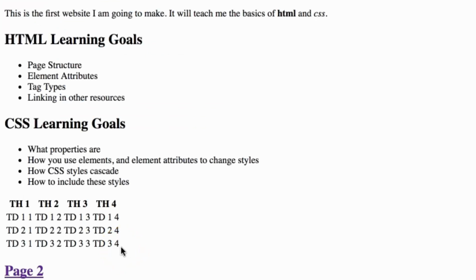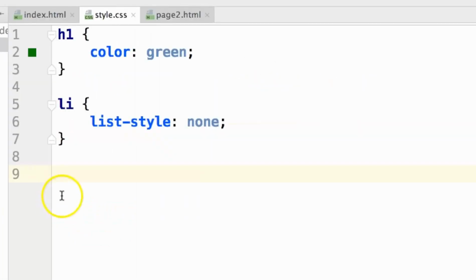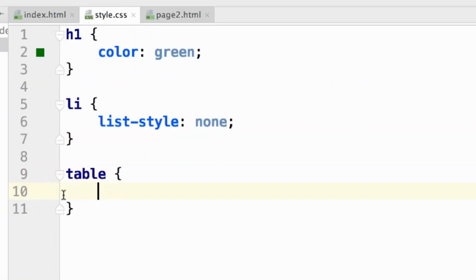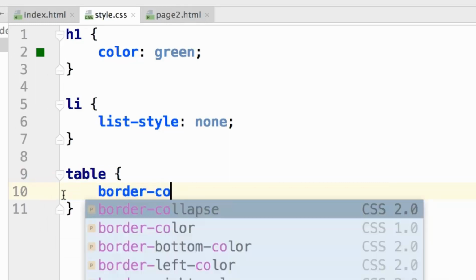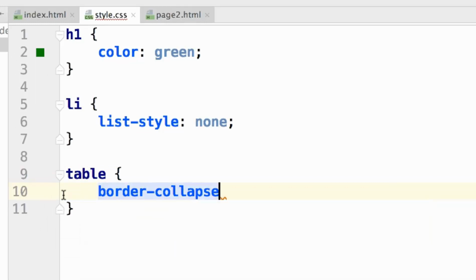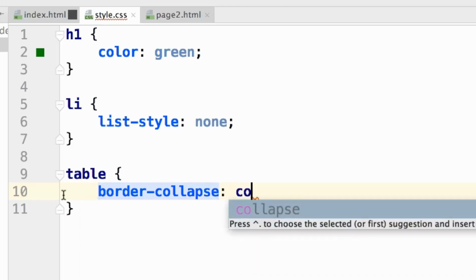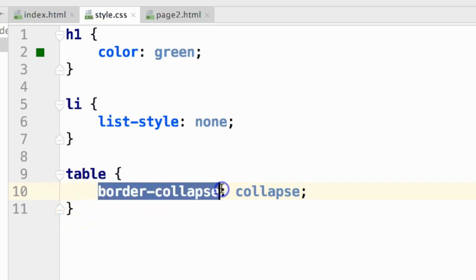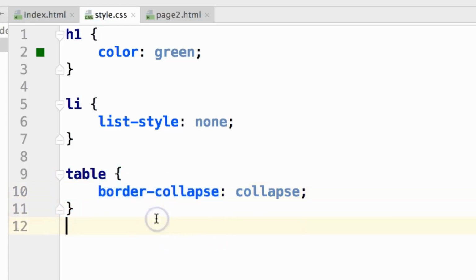Next, we're going to give our table some style to make it so that each data point isn't bunched up together like this. We're going to give the table a style property of border-collapse and set that to collapse.